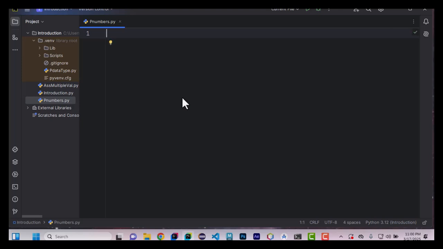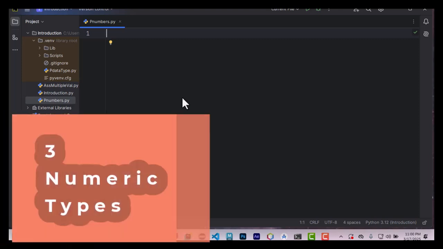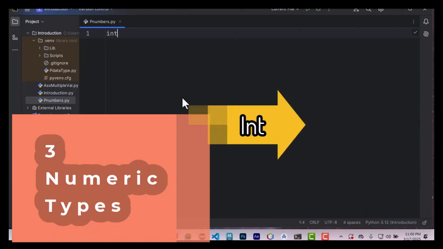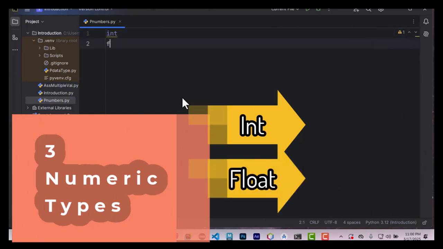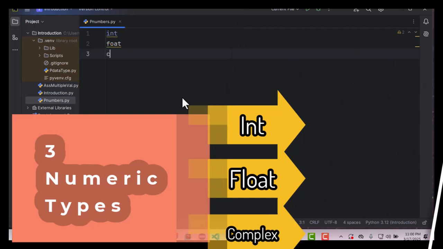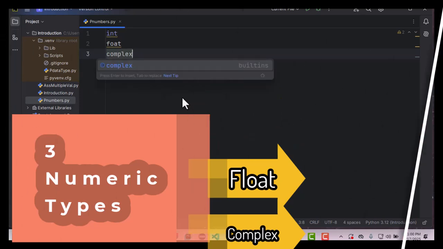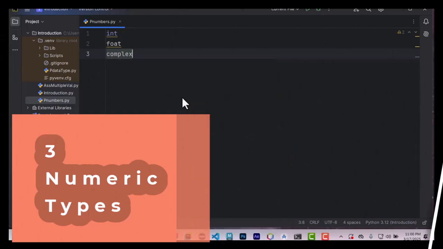So let's start. There are three numeric types in Python: we have int, and we have float, and also we have complex numbers, just like that. Variables of numeric types are created when you assign a value to them.